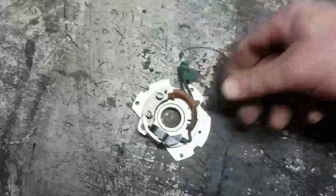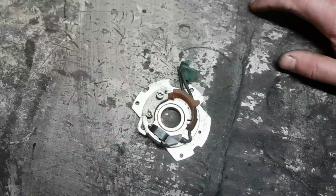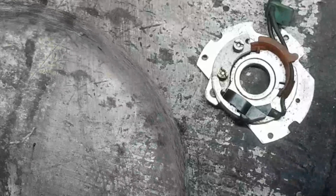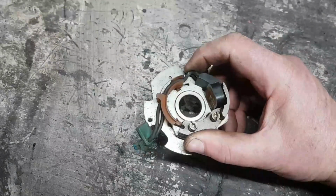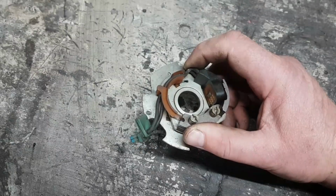Told you it would be a bizarre fault. So the thing passes every single test and gives a spark. And we know it's not the amplifier, we know it's not the coil, even though the coil isn't necessarily the best part out. We know the ignition leads and so forth, we know all that. Root cause. Did you guess it? You probably would have got an inkling about 2.5 minutes into this video.